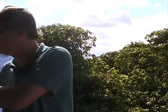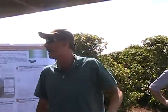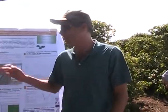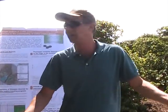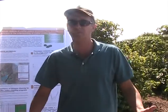We also have some variability in caffeine in this material, but I think we didn't find any that is caffeine free. We found some very low levels, very similar to the ones that they have at the ESC, but not as low as they have there. It's similar but not as low, but you can use it for low caffeine breeding if anybody likes low. You know, markets sometimes like it. I don't; I like my coffee with tons of caffeine.